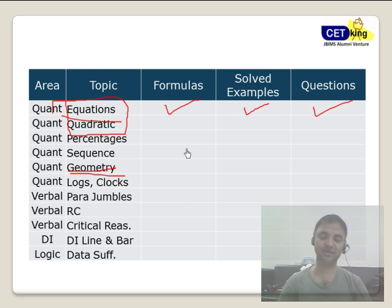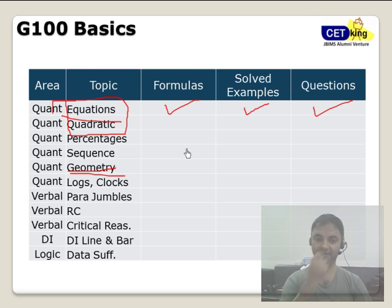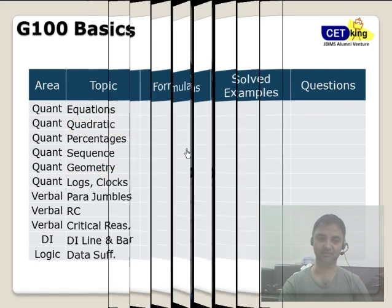By basics, I mean that you should know how to solve the question. Time is not important, how much time you take to solve the question, and accuracy is not important. The objective is that you should know how to solve the question. So that is your homework for the next 1 month.